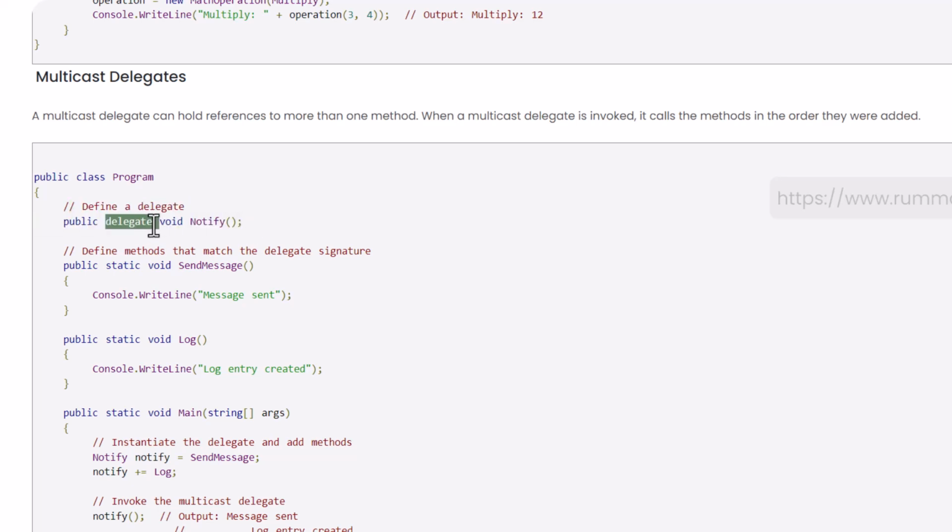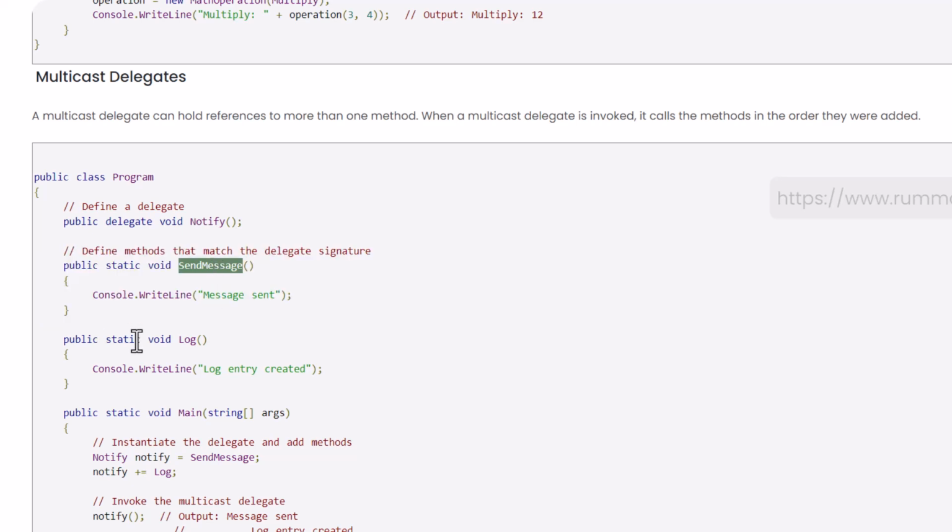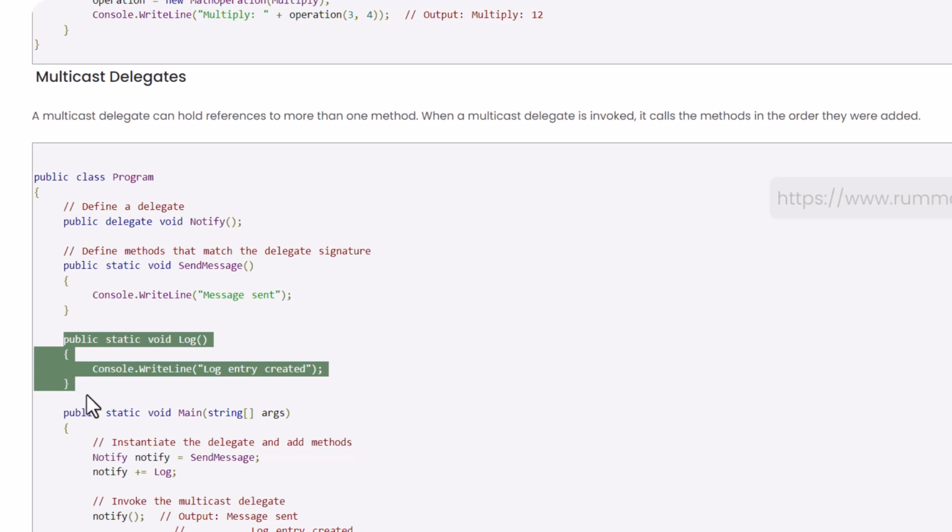The name of the delegate is Notify, and it's not taking any kind of parameter, so it is a non-parameterized delegate. We already know that a delegate can have parameters as well, so you can see our previous video for that. Also you can see we have a method, the first one is SendMessage, and another method is the Log method.